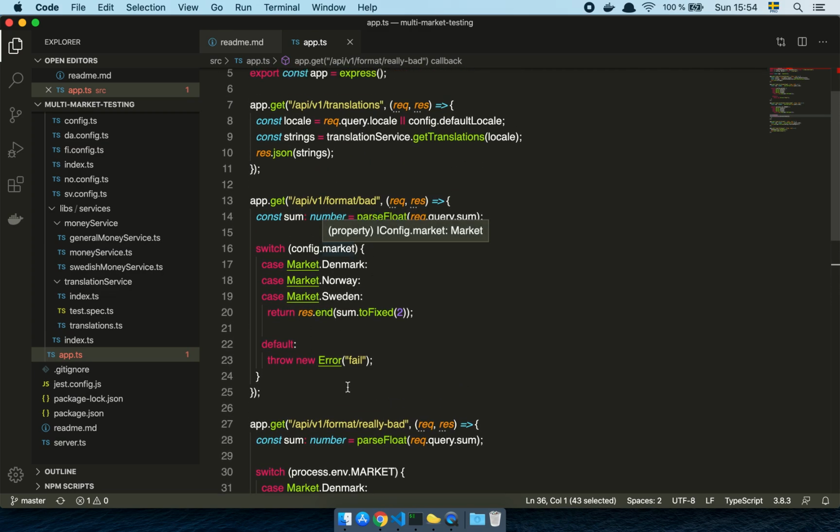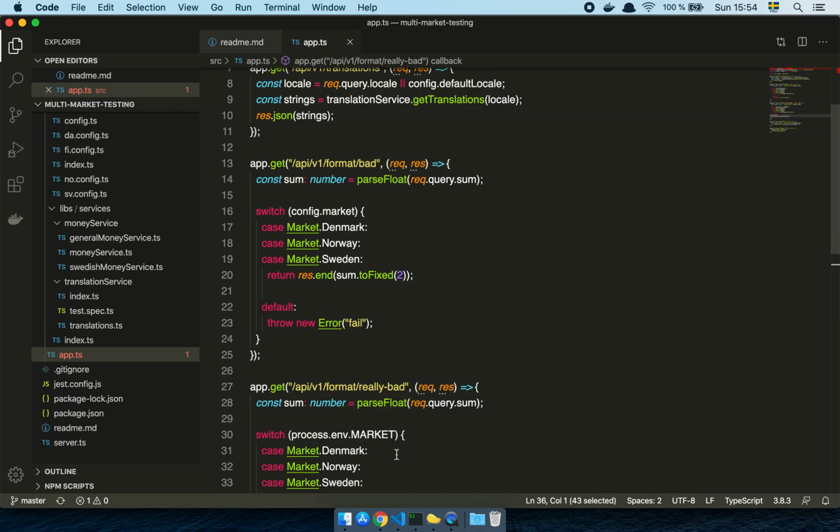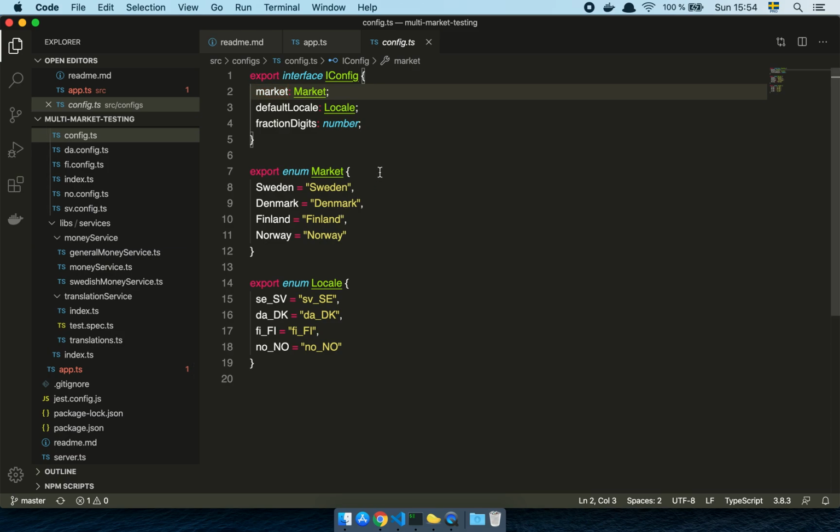Then we have something that is slightly better, where instead of using an environmental variable that can be littered all across the entire place, we're moving everything into a configuration. And this is slightly better. So if we go in here, we can see that we have some type of configuration concept. Now it's in the direction we want to go, because we already know that we need a way to distinguish between the different execution contexts, where, all right, right now we're running a Swedish server, or we're running a Danish version, or we're running an American version. It doesn't really matter. We need some way to capture that.